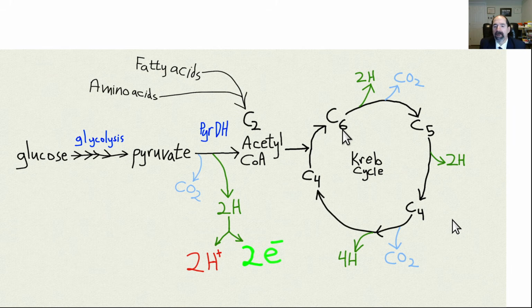So that 6-carbon molecule is called citrate. So the Krebs cycle can also be called the citrate cycle or the citric acid cycle. It's going to have 3 carboxylic acids on it, so it's also called the tricarboxylic acid cycle. And as it goes around in a circle, it will first chop off a CO2, then chop off another CO2. So it'll lose 2 CO2s, which means 2 carbons. Thus you end up with a C4, add another acetyl-CoA in, and the cycle can run again.